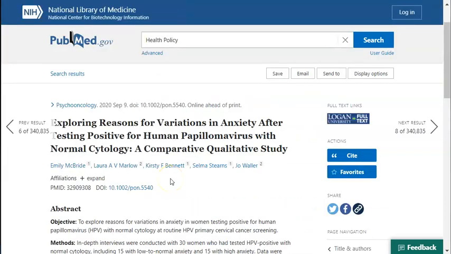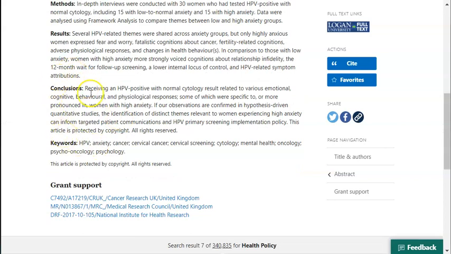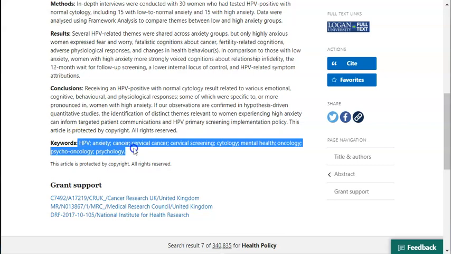When authors publish an article, oftentimes they'll supply their own keywords. I'm going to show you that as an example here on this one. If I scroll down under the main parts of the abstract, you'll see the keywords right here. These may or may not be MeSH terms, and again, this is why it's important to search not only on a MeSH term, but also just on keywords.